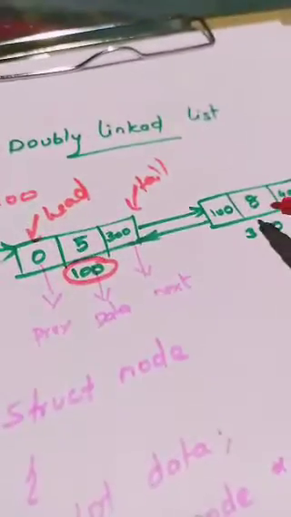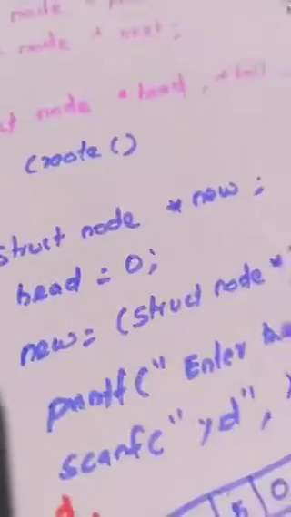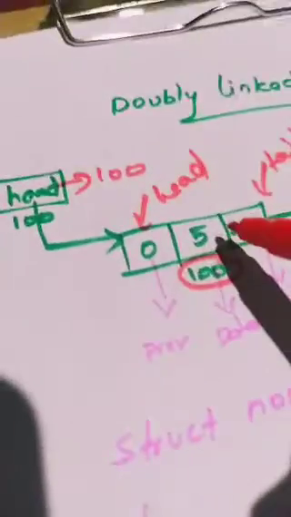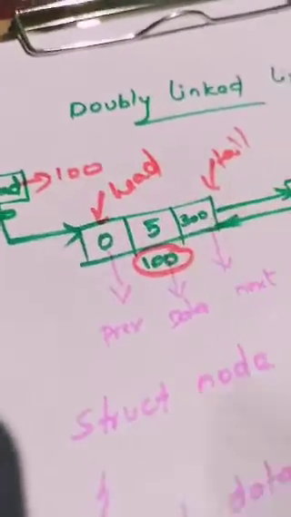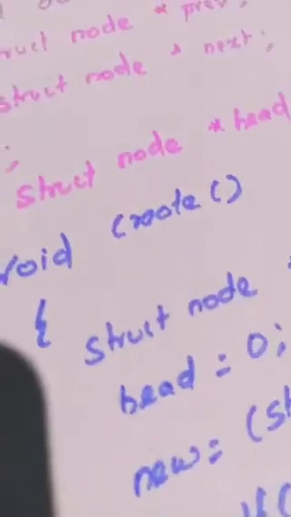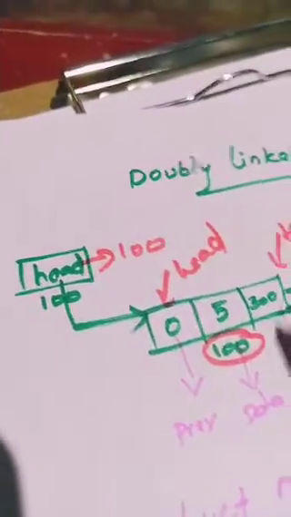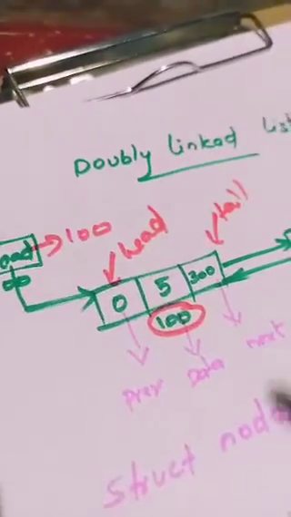When I'm trying to insert a new node, initially I have written the code like this, right? Head is equal to 0. In that case it will be okay, but now head is pointing to the new node. For that case I have to apply the condition: if head is equal to 0, I can go with this, right? I can make head and tail equal to the new node, but in this case head is already pointing to a node, so when I want to insert a new node, I have to change it.